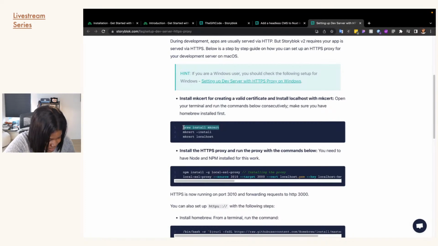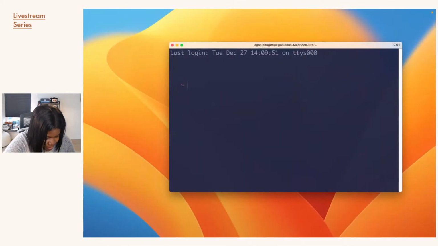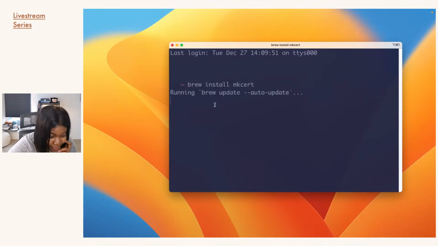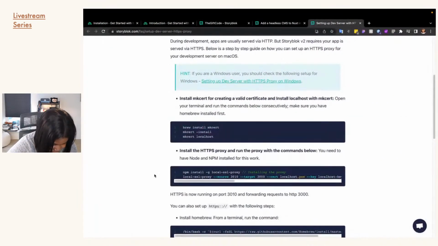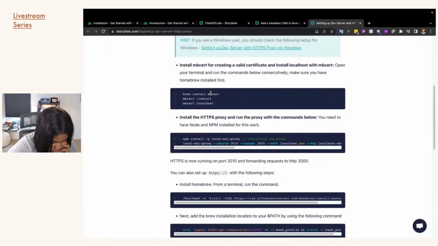I've never installed this on my laptop before, so this is new. And Brew takes time to install, so we'll have to wait for Brew. But let me just go through the instructions. So I install this, then I run these two commands, then I install the HTTP proxy and run the proxy with the commands below. Okay.